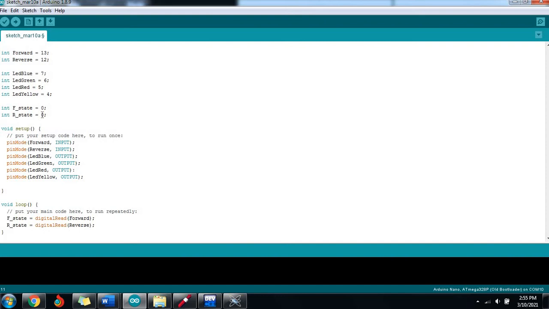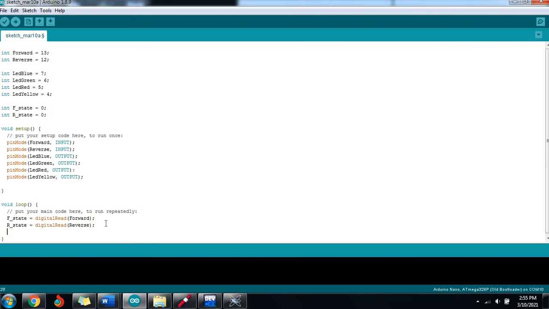That's part of the initialization, meaning the first value of your R state and F state is 0. So here in your void loop, when you press the forward button, it will store the value to your F state. If you press the reverse button, it will read the value and store it to your R state.